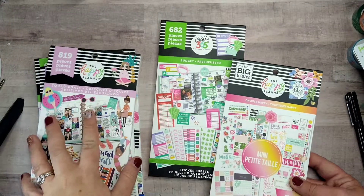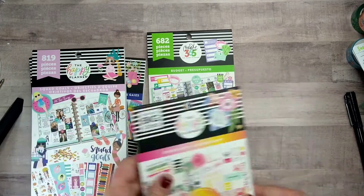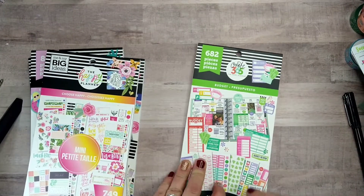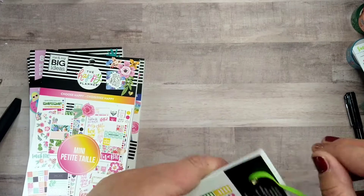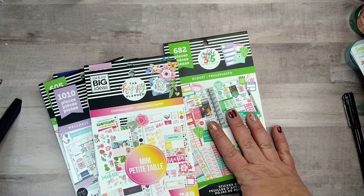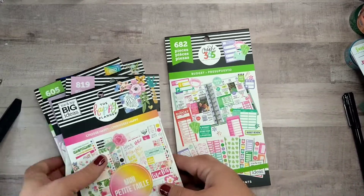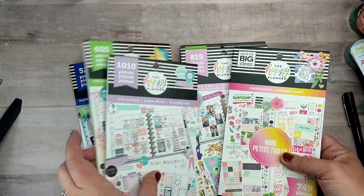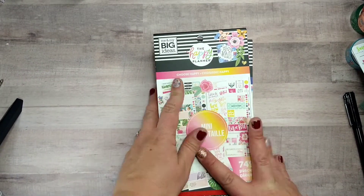I'm very happy at the price of these books. I'm not super excited that I already have all of them. There's one I wasn't super pumped about, but it's not a bad book — I just already have it. Then there's Budget, which is functional and I have been using budgeting stickers, so I can always use those. They did hint it would include budgeting, a squad one, wellness — so I had a feeling it'd be older things. But for real, these are all great books. I'm 100% happy with this purchase — I did the math and decided it was totally worth it.